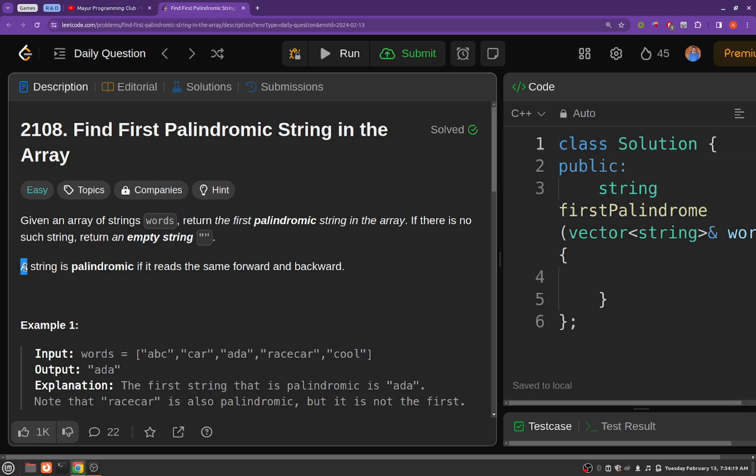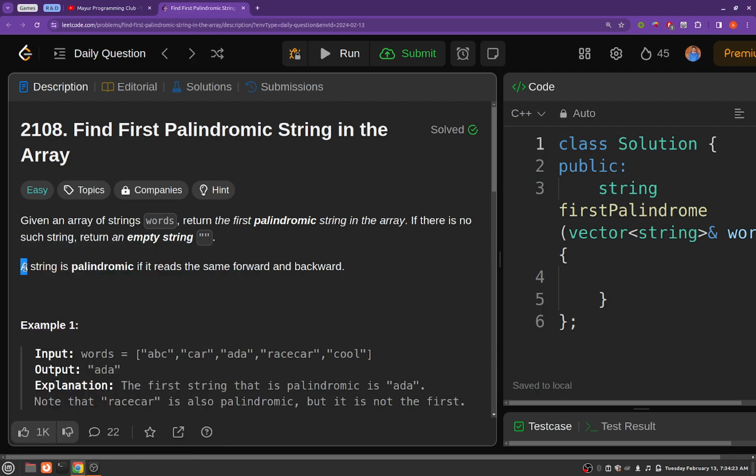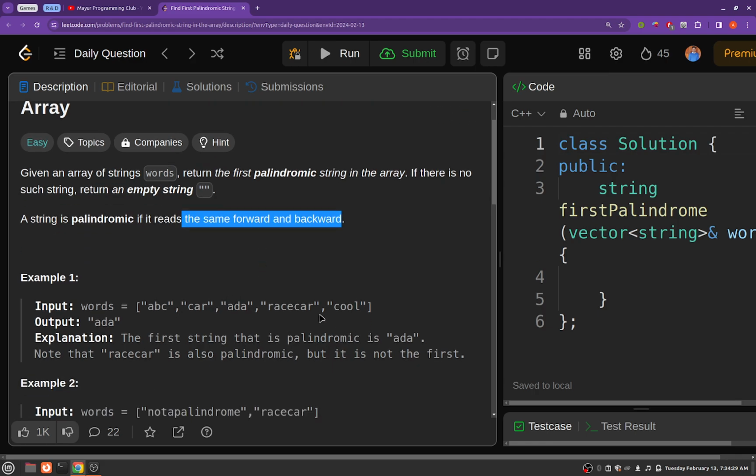For those of you who do not know what a palindrome is, a palindrome is a string that reads the same forward and backwards. For example, if racecar is read forward, it will be RACECAR, and if it is read backward, then it is RACECAR.